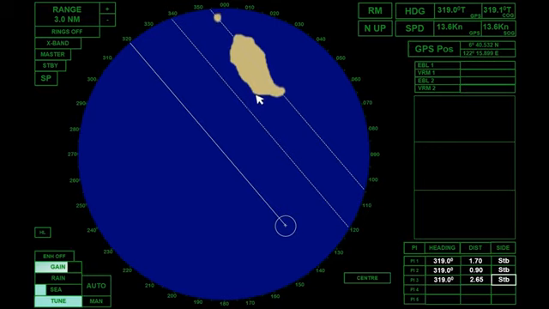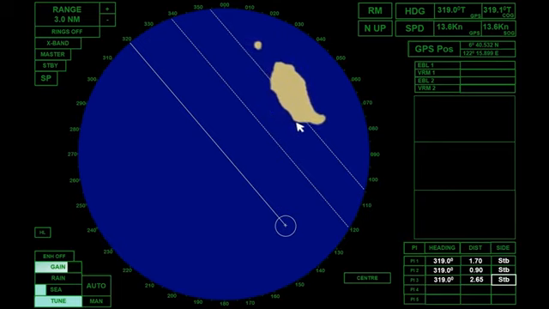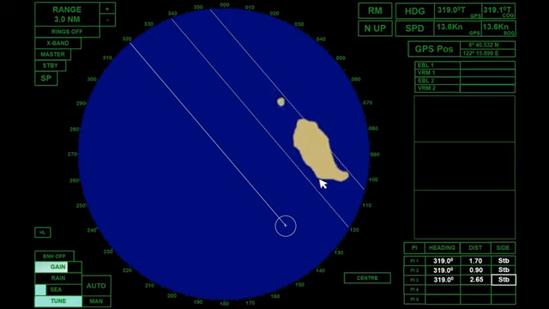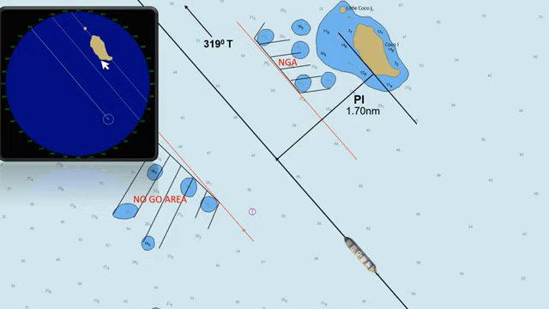When the ship is going to starboard from the planned track, the reference point moves closer to not less than PI line. And when the ship is going to port from the intended track, the reference point moves closer to not more than PI line. As long as the reference point stays inside the not less than and the not more than lines, the ship is within the navigable water. Let us animate it again, showing the ship movement in the chart.